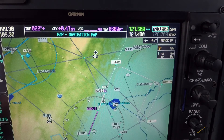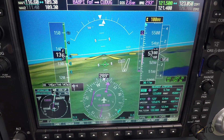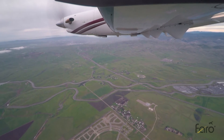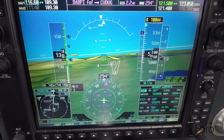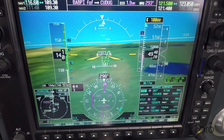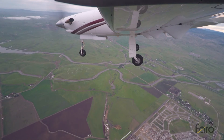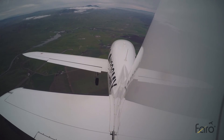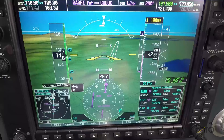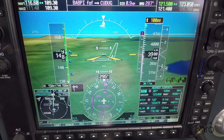We've got the glide path but it's way below us. We're going to start dropping the nose — when we do, we'll accelerate, so we put in a notch of flaps right off the bat to keep the intercept angle to the approach. Dropping the nose further will definitely increase the descent rate, so this is the point where we feel confident that putting the gear down will do the trick. With the nose down on the flight path indicator, we've got a gradual speed increase, so we need to keep final flap speed in mind.